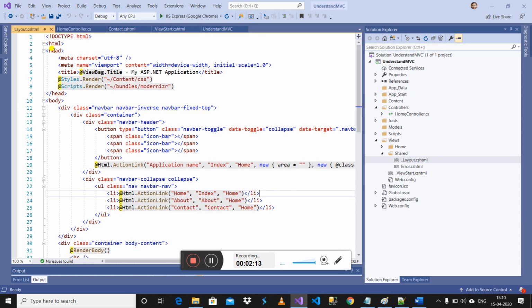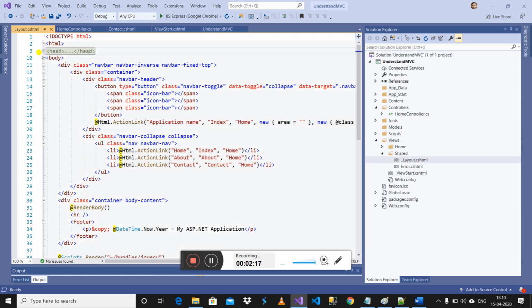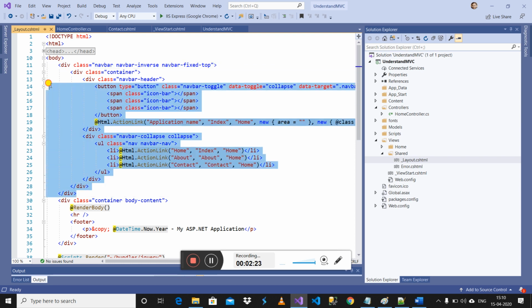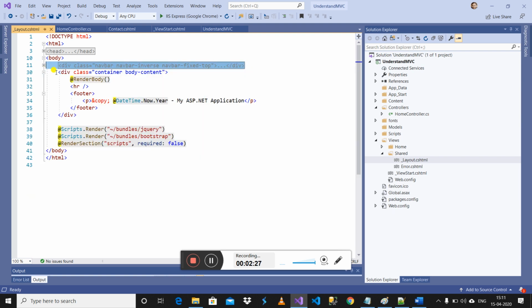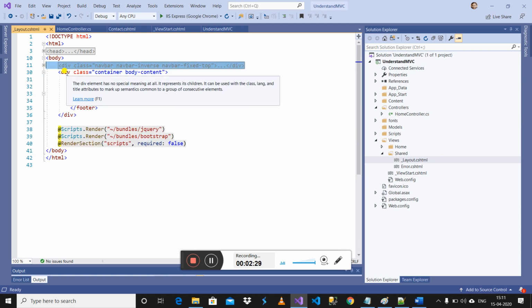This is a simple HTML page. This is the header, and I am collecting this header in this body. There is one div. This div is treated as a header, and this is the content body.